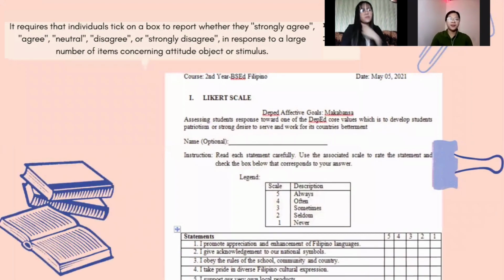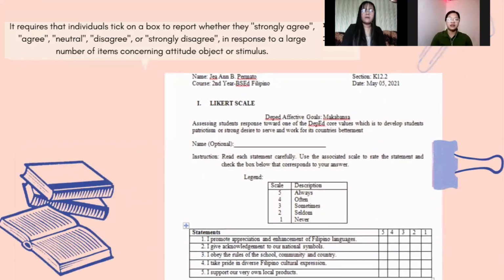So this is the example that I made. I follow the guidelines in constructing Likert scale instrument presented from the video of teacher Claire, which are to avoid factual statements. Statements should be relevant to the construct being measured. Statements should refer to the present condition. Avoid double negative statements. Fifth is to use vocabulary appropriate to students' level of understanding. Six is the response in the instrument should reflect progression. And seventh, the statement should elicit a response with only one interpretation.